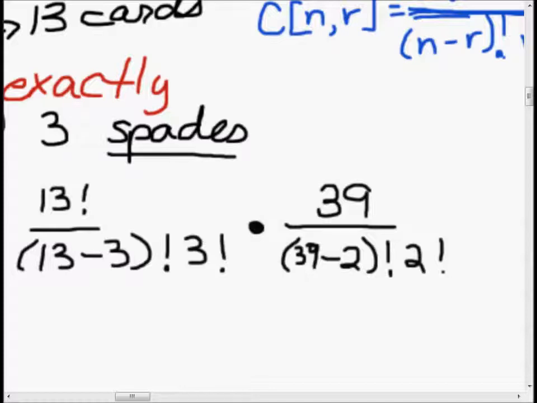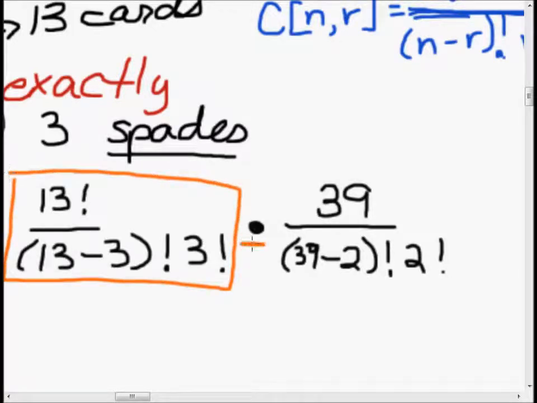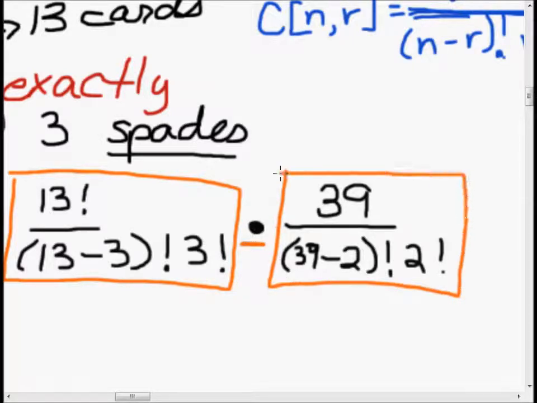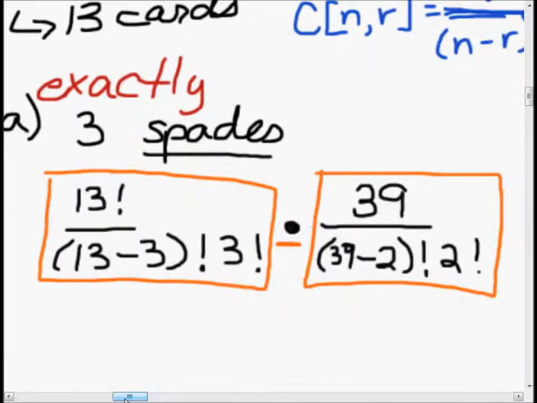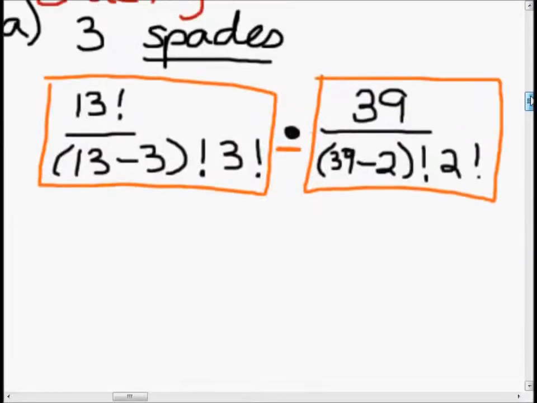It might seem a little intimidating, but this is saying, 3 cards from spades and 2 cards from the rest of the deck. And this is a really common problem, so get comfortable with it. Let's go ahead and do the math. At this point, you should be getting pretty comfortable with the algebra behind this, so I'm just going to run through it really fast on this one, and on the other ones I might skip some of these steps, because you should be getting comfortable with factorials and basic algebra. If you're not, check out some of the other videos online. There's tons of algebra help out there. It's just something you got to get used to.